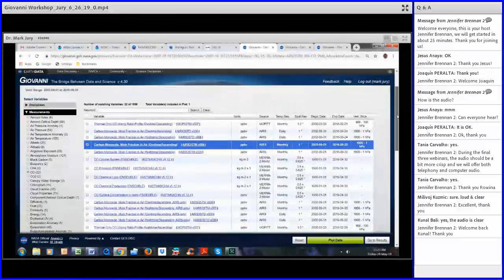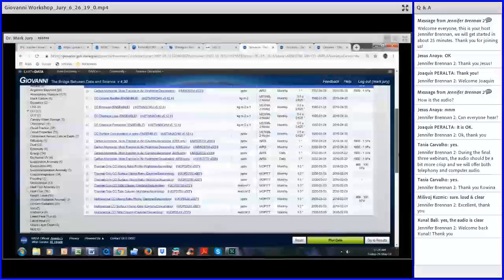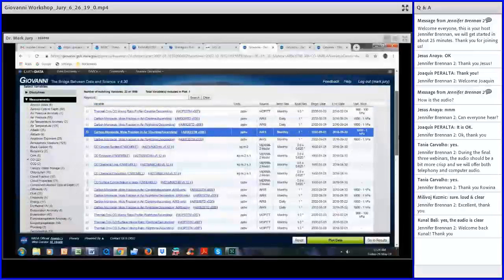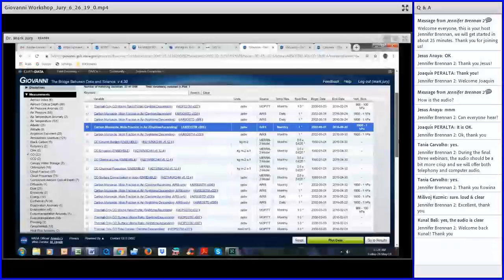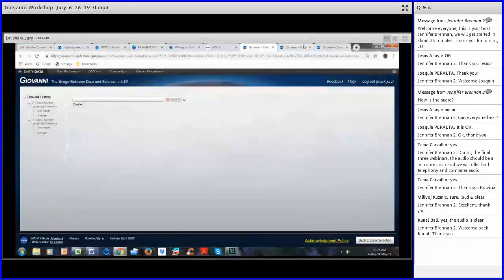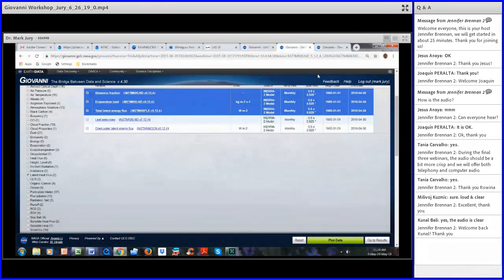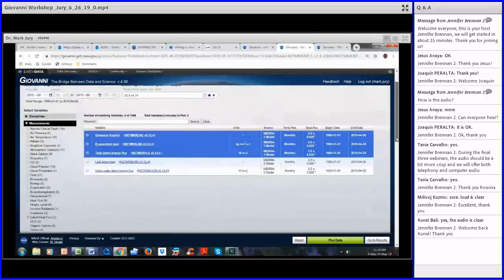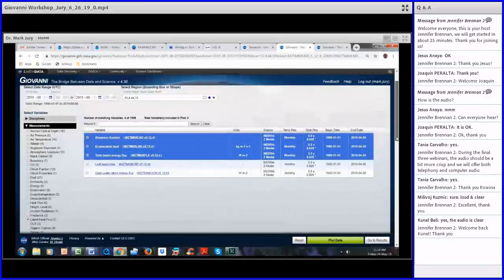For this purpose, I won't be going for daily data, I'll just be using monthly data. And in any case, daily data might also have gaps in it because it's relying on a single satellite, whereas if we're using mirror data, we might not have those gaps. I'm going to plot that data, and in the meantime go back and see where I was over here. So this was now looking at the transpiration over land, the total energy flux, again using just the mirror model, and we were looking, just sort of going backwards from the result that I showed you earlier to the menu to show you how I was considering that.